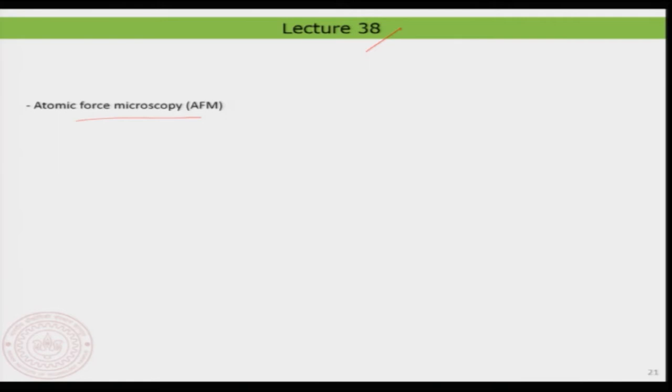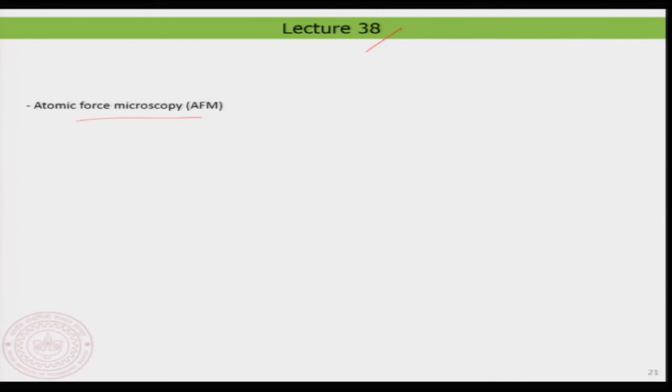You have already seen in the previous lecture that using atomic force microscopy we can reach atomic resolution, but the condition was basically to use ultra high vacuum, and also to use an extremely sensitive tip and an extremely sensitive cantilever. With that condition, we can use atomic force microscopy in resolving atoms on the surface or on the interface, whichever you want to do. So, that is possible.